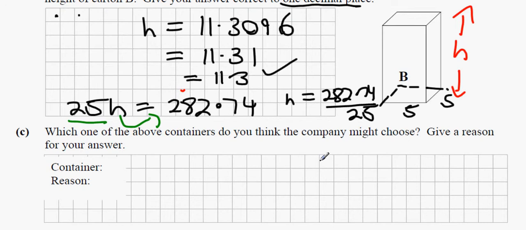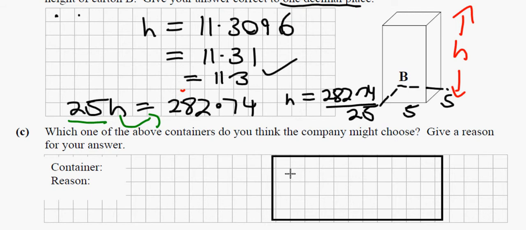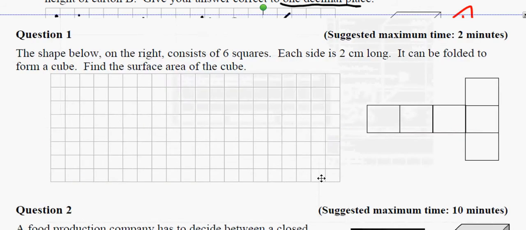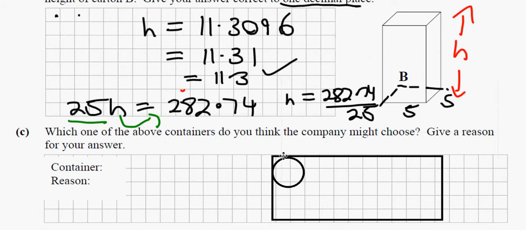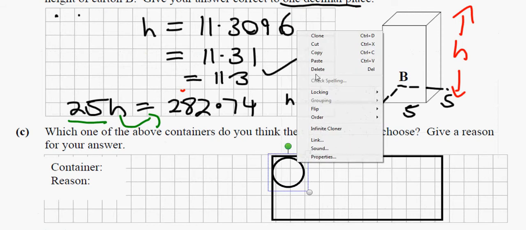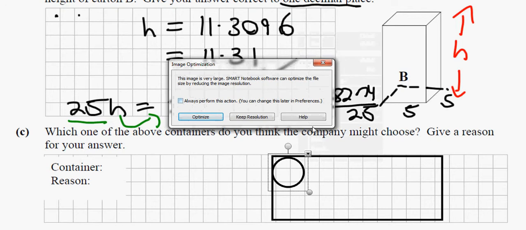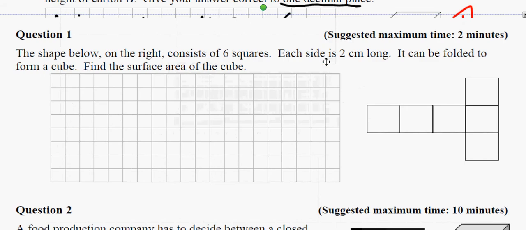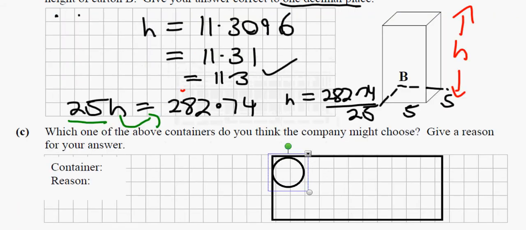You could also say that if you were to stack cylinders into a box, what you notice is there's a lot of free gaps. So anytime you put a cylinder in, you're going to get free gaps. You're just going to have lots of these circles, and when you have lots of circles, there's lots of free space.